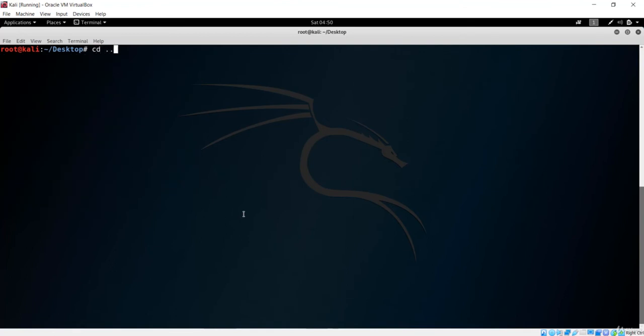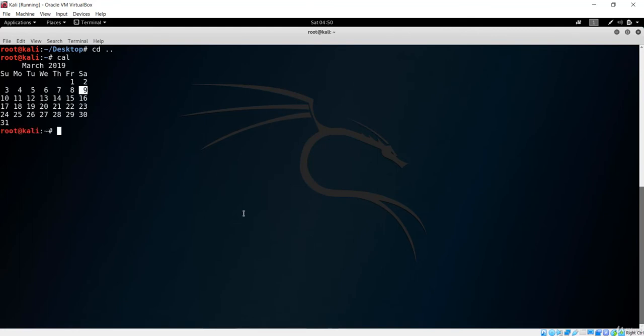So let me show you the system and user information. It is not related to any file system, so it will be independent of the file system. It can be executed in any of the directories and you will get the same output. So this is basically the system and user information. cal, if you say cal command, this is going to give us a monthly calendar. If you say date, which is the date command, then this is going to give us a date and a time. If you say uptime, then this is going to give us uptime and the currently logged in user, which is this user. One user has been logged in.